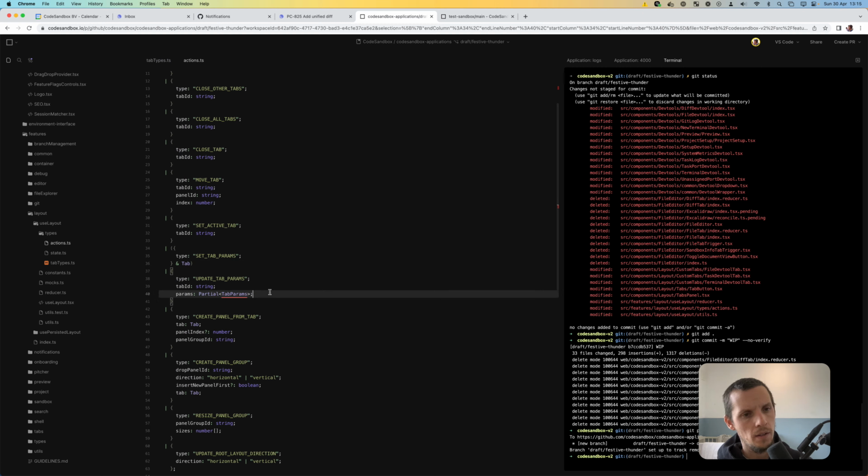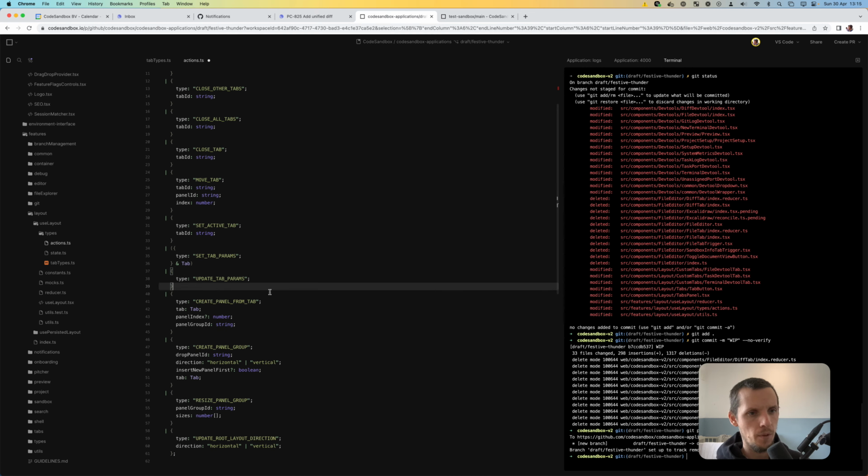And what's interesting here now is that when we want to update tab params, like we want to say initially that we want a partial of tab, but we can't really say that because we still require you to pass the type. How would we do this?